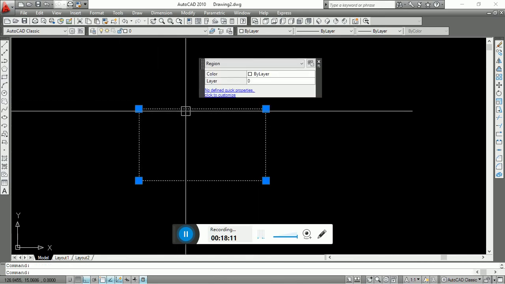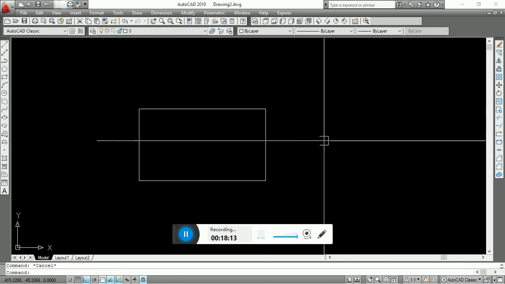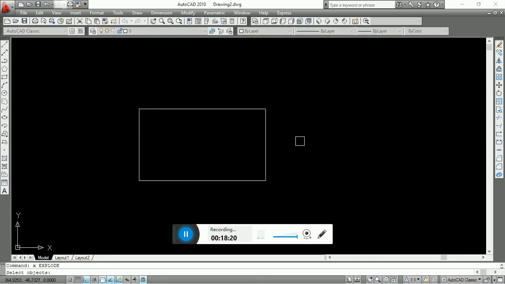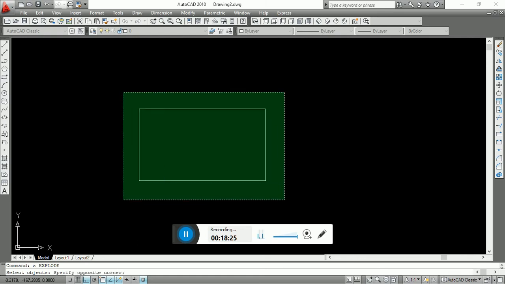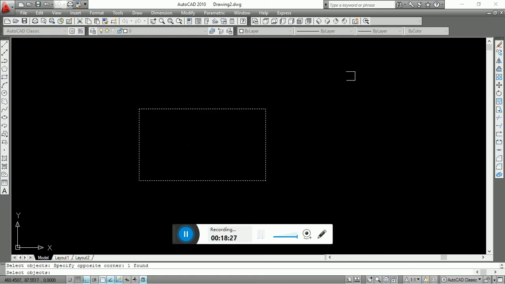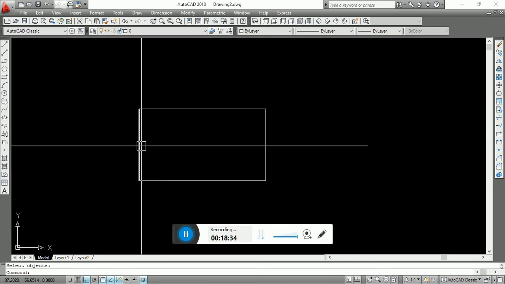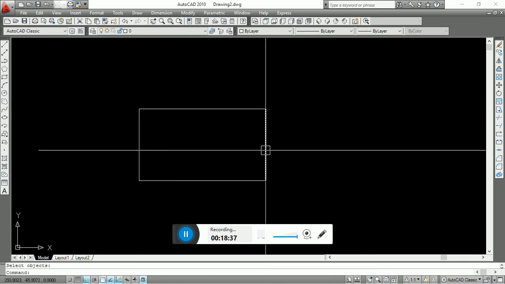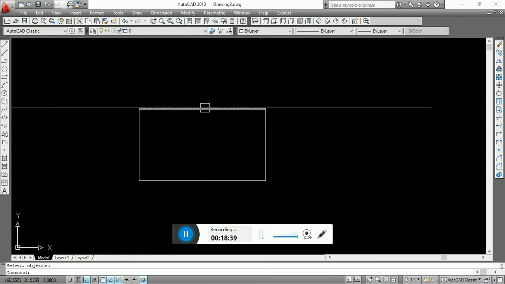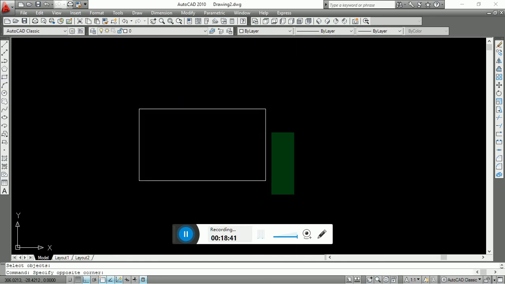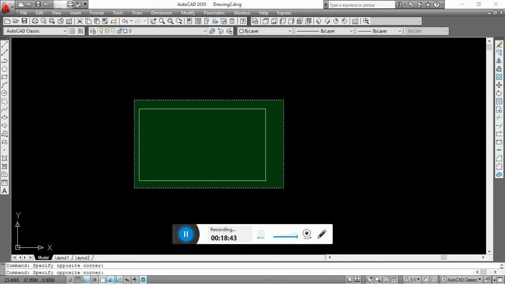I want to separate these four lines differently. So what I'm going to do, I will type X, space, then left click by mouse, drag here like this, left click on mouse, drag here like this, and give a space. See, these lines are separated. Okay, that is used for blocking any drawings or rectangles.